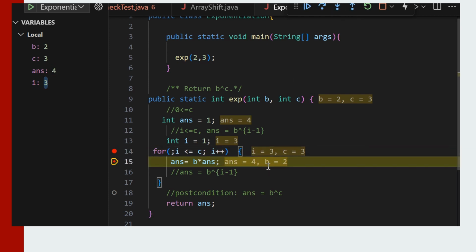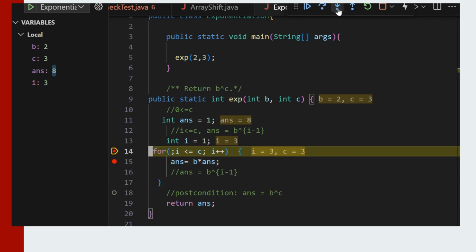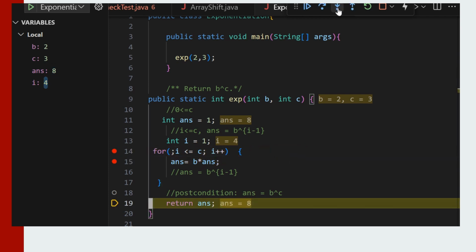And each time you're looping through, at this point i is equal to 3, so this is still true for the loop, and we are going to enter. But at the last iteration, we're going to be done. And the only reason, by the way, that in my debugger I can see that the final value of i is equal to 4 is because I declared i outside of the for loop in the first place. But I do see that i is equal to 4, which is c plus 1 in this case, and my answer is equal to 8. So it did give me the right answer.